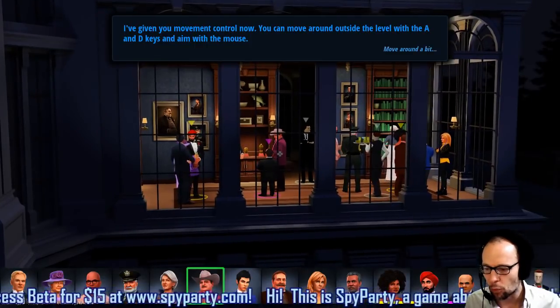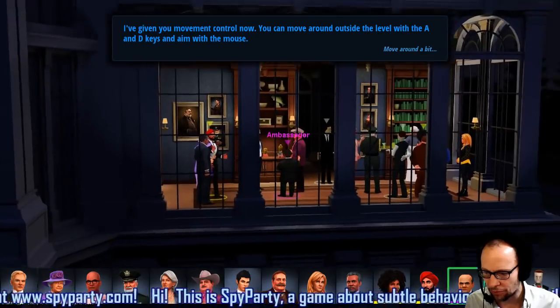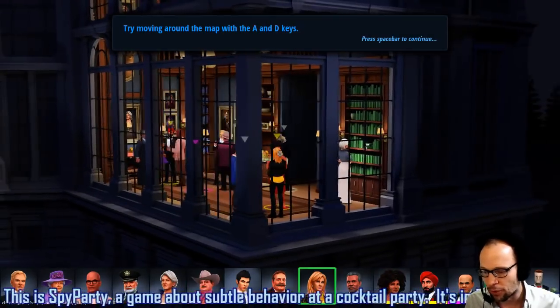So here's the first place where spacebar is not going to do it. It says move around a bit. So if you move... Try moving around the map with the A and D keys. There. And it reminds you if you haven't moved.